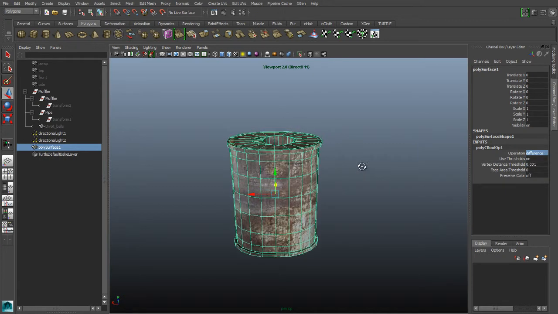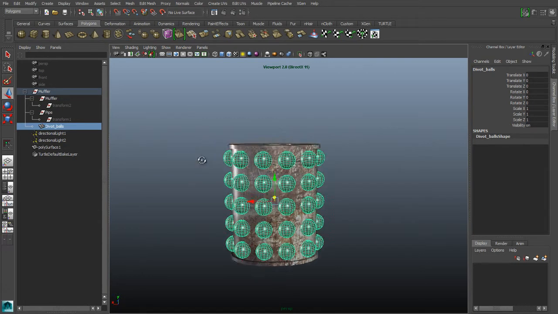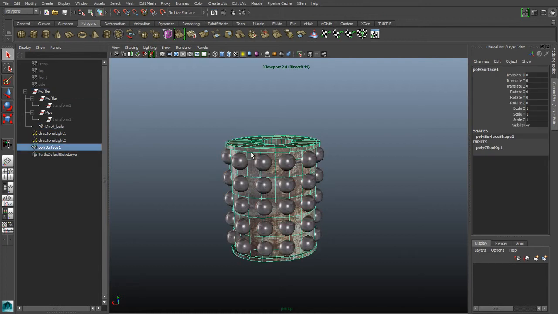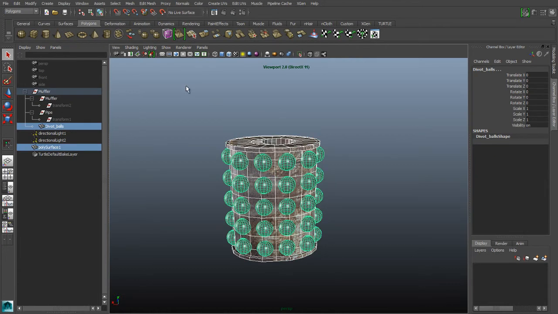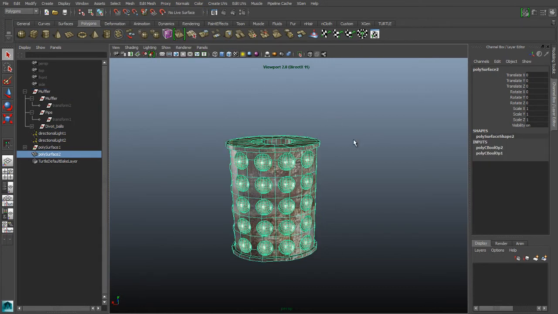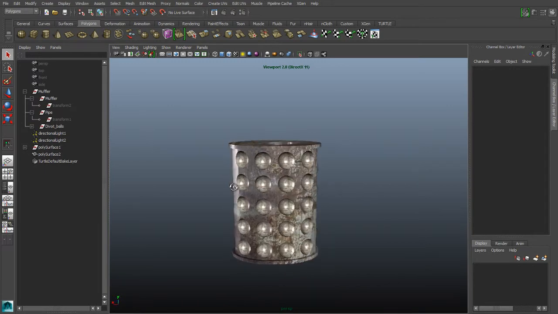Let's leave it at difference for now. And let's display these little guys. So in the previous operation in working with Booleans, you were limited to 2 meshes. Well, that is no longer. We can now grab this mesh in this case here, and if I do another Boolean operation, let's do a difference operation on there, and you can see that we now have these little divots.